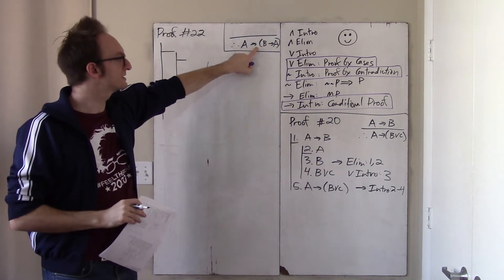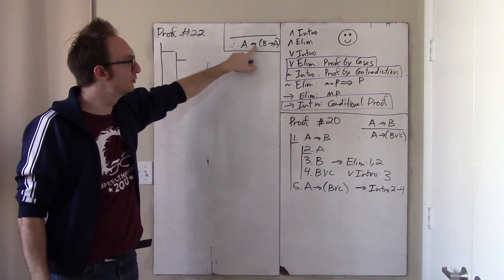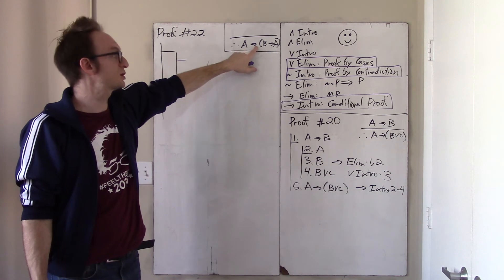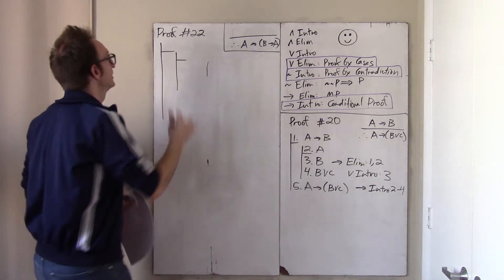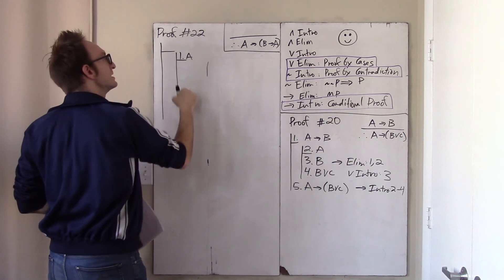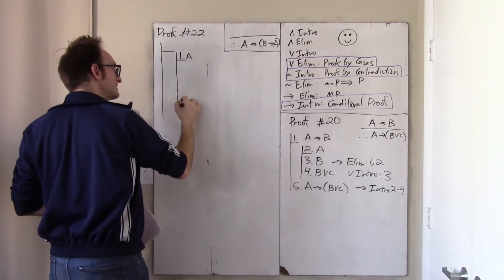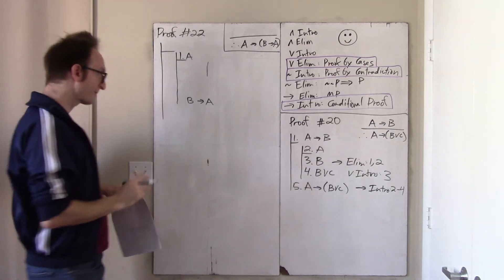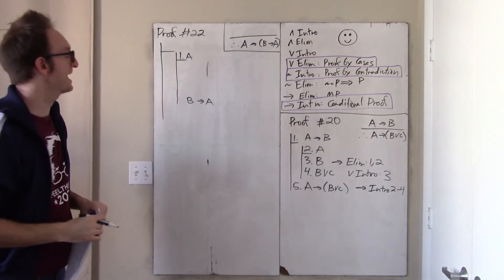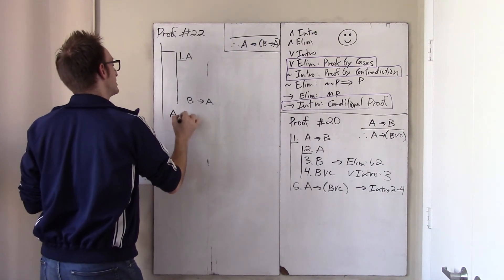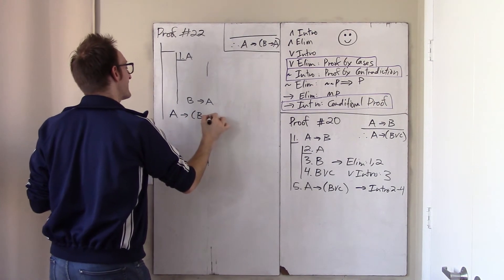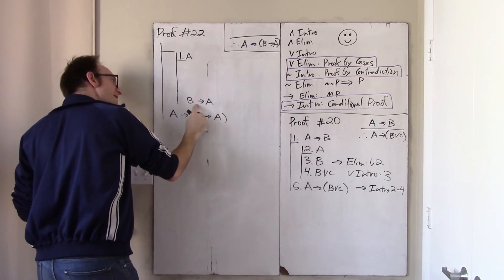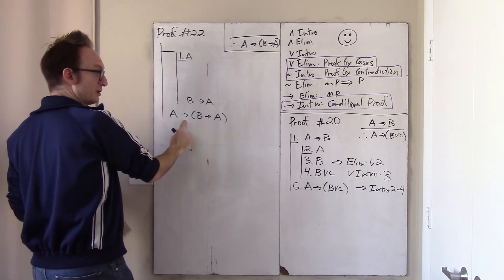Well, fortunately, this statement that I'm trying to prove is screaming at me, telling me what to do. Because it's a conditional, there's only one way to prove a conditional, you assume the antecedent, and you derive the consequent. What is the consequent in this case? It's if B then A. And so, working from the outside in, I see that in order to execute this proof, there's just really exactly one thing to do. Assume A, derive if B then A. And then I can conclude this. Well, how should I prove if B then A? Once again, the logical structure of the proposition that I'm trying to prove is telling me what I should do. And what I should do is to prove this conditional: assume the antecedent, derive the consequent. And so, this proof just writes itself.